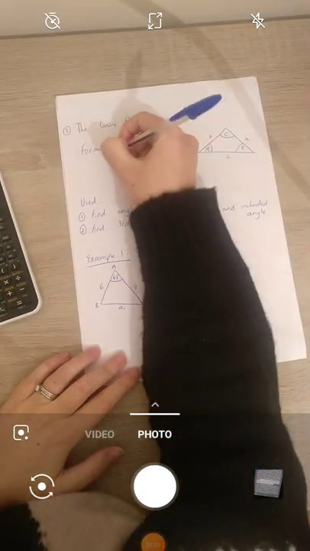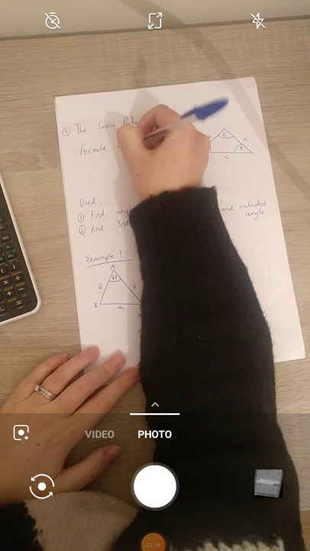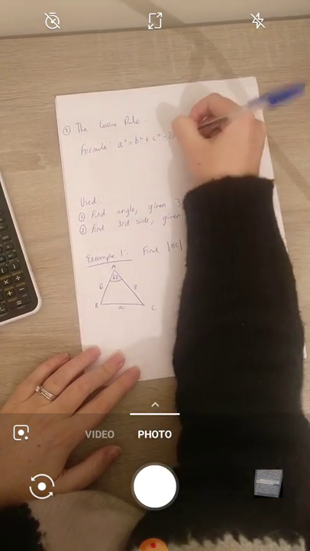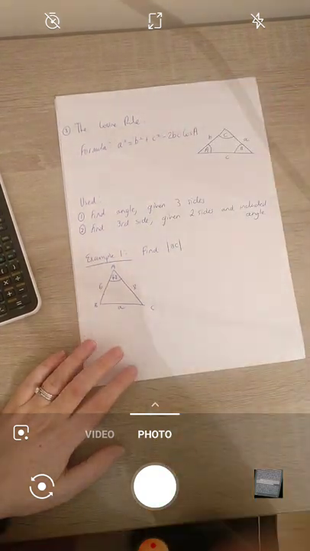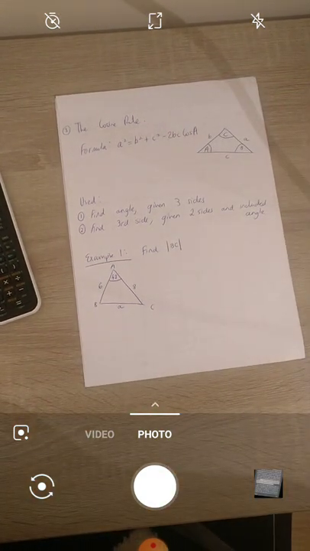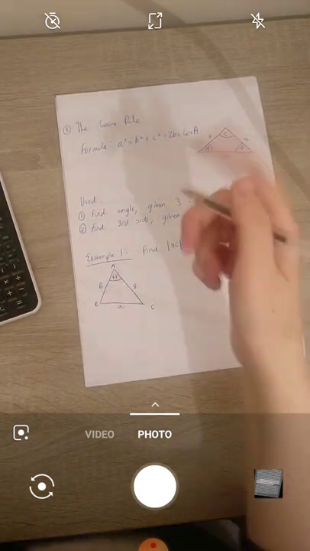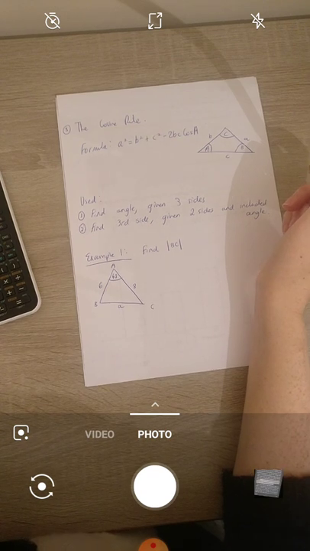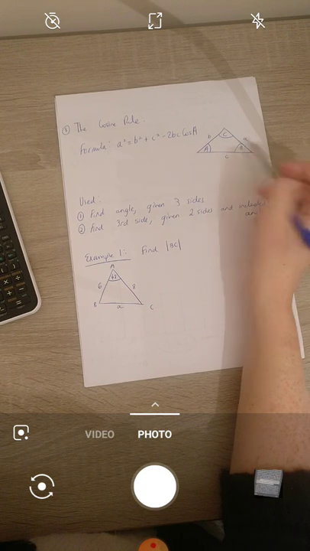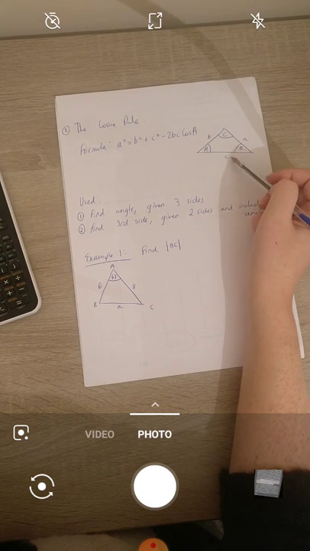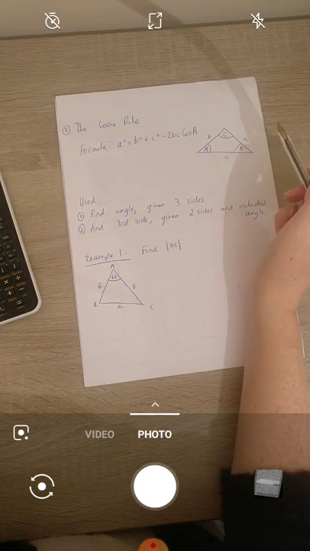So our formula is a squared equals b squared plus c squared minus 2bc cos of A. Now all those formulas are in your log tables, so we shouldn't need to learn them off, and it's no harm knowing them, but you should be given your log tables or given a sheet with formulas on it in a test. So again, we're looking at non-right angle triangles and labeling them the same: the small a across from the capital A, small b across from capital B, small c across from capital C.